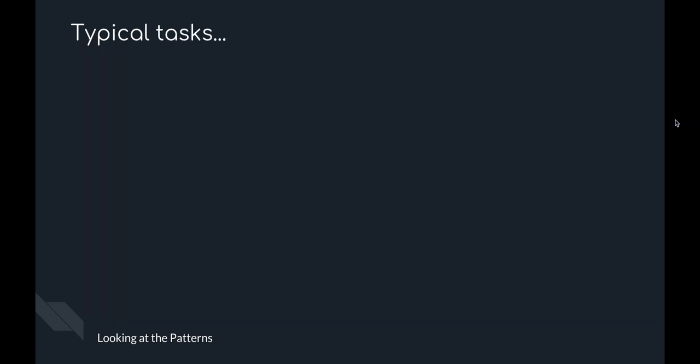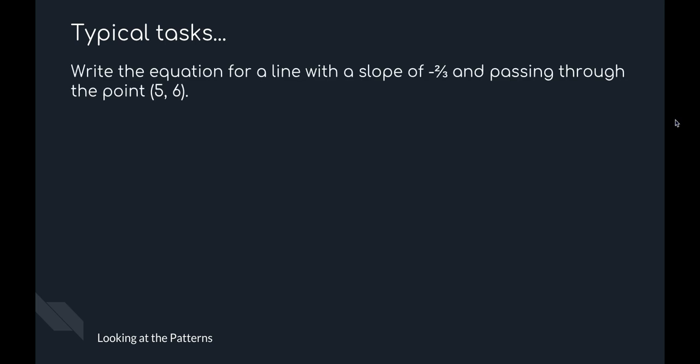So, some typical tasks. Write an equation for a line with a slope of -2/3 and passing through the point (5, 6). This used to be a very high-level task, or was often perceived as a high-level task, because we expected students to figure out the y-intercept and do an enormous number of calculations in order to solve this particular prompt. But in actuality, writing the equation for this is very simple once you know point-slope form, because we have our point and we have our slope. We can just substitute in.